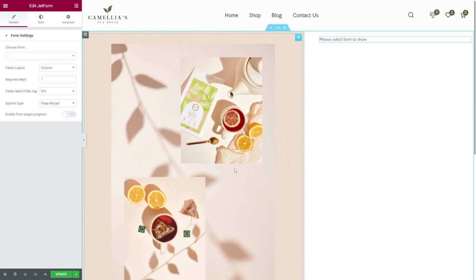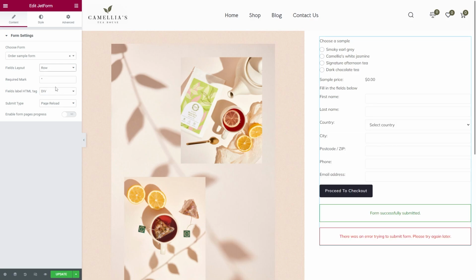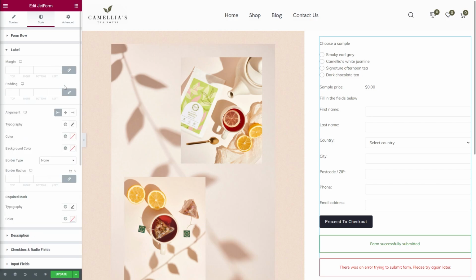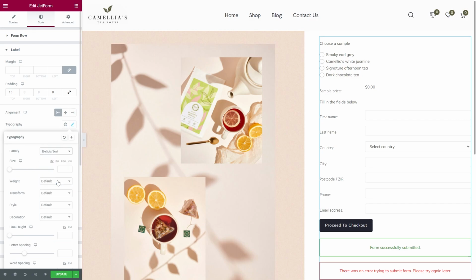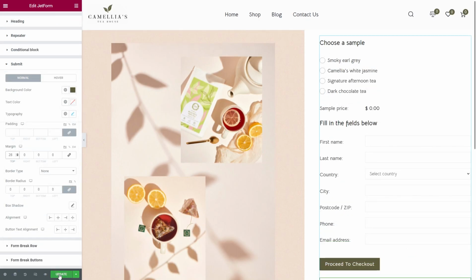Under the form settings, select the form you just created. By the way, here you can also change the field layout, set the required mark, and change the submit type. Now proceed to the next tab and style every element of the form. Don't forget to style the button and update or publish the page.